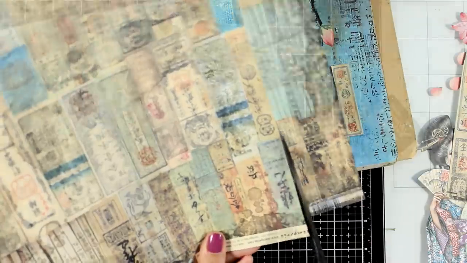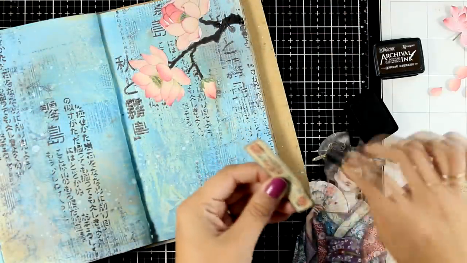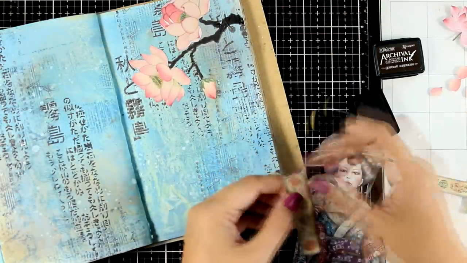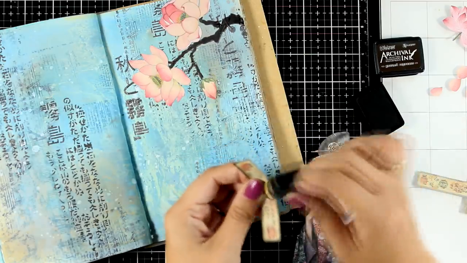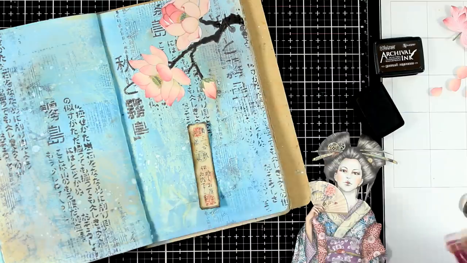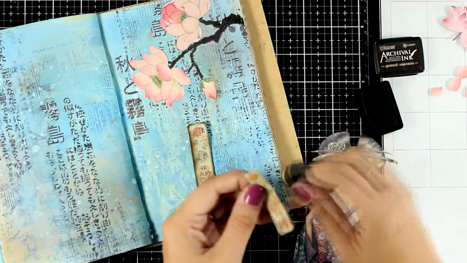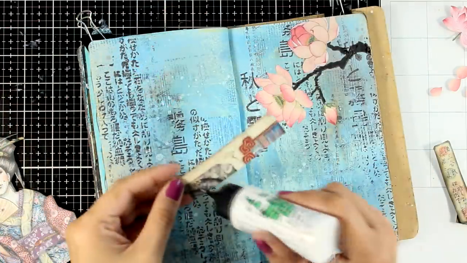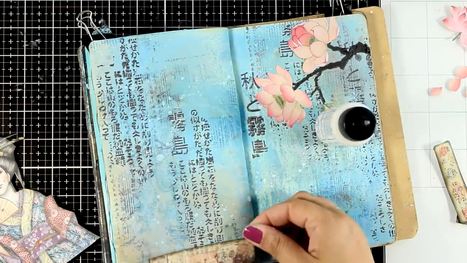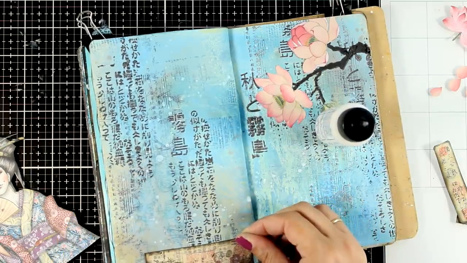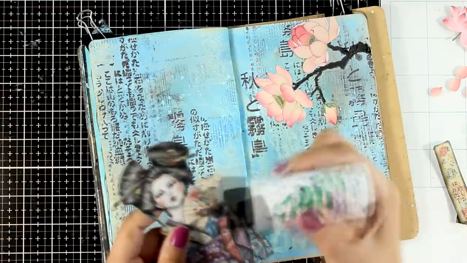Now from this pattern paper I'm just cutting out some elements they have text on them they look like signs and since I do have the sponge dabber from previously I'm going to go around all these labels this little detail is going to help them stand out against each other. And now it's finally time to put my focal point down I'm starting by sticking those labels at the bottom they are going to kind of crown my lady somehow.